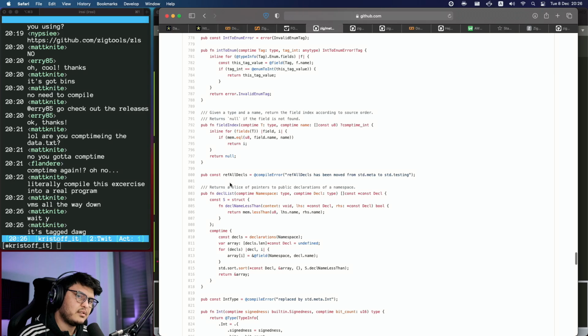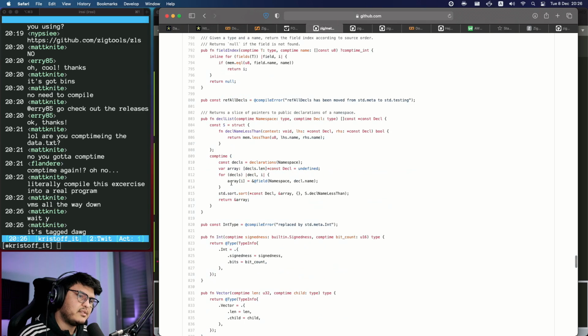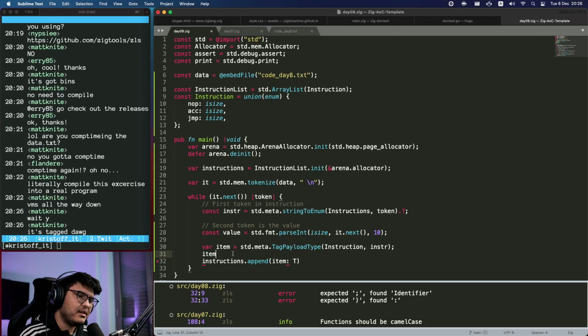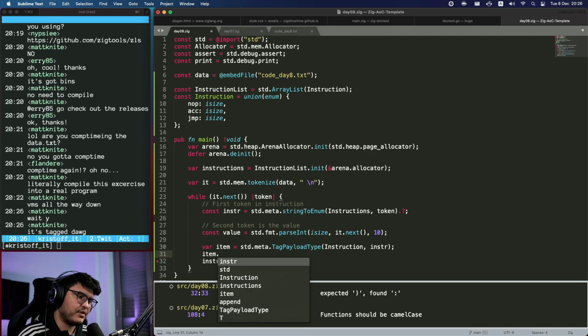Field index, list. It's tag dog. Yeah, what does it mean? Okay, here's the idea. How do I set this correctly? I need to grab the active, like, I don't know. Oh, I need to switch to it, I guess. I need to switch over it.